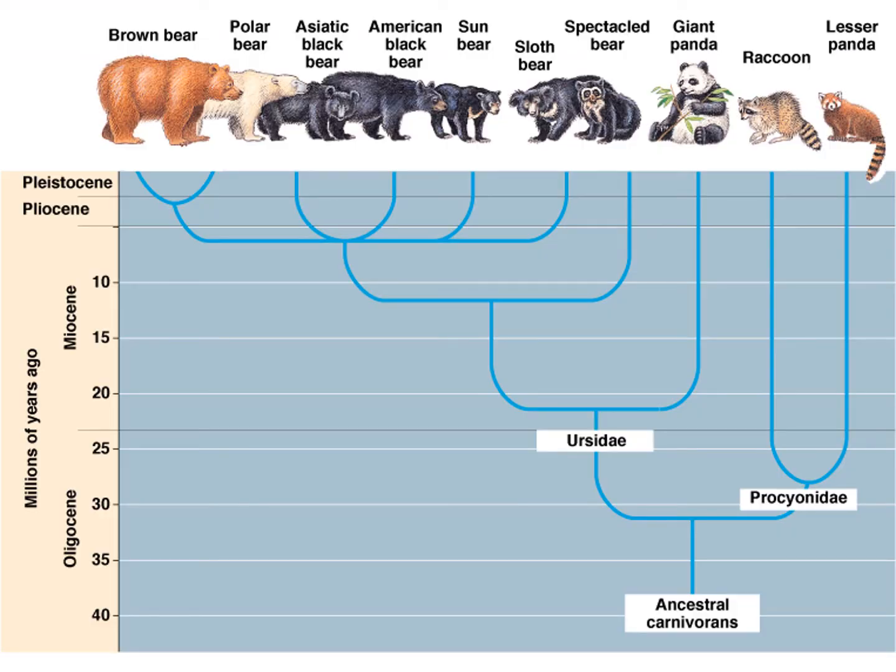So here is a family tree of bears, and we see our brown bears and polar bears up at the top. They're as closely related as 2 bears can be. If you follow their blue branches on their family tree down, we see that it meets, and this point at which the branches meet is called a node. And the length of the branches downstream of the node represents the amount of time that these 2 bears have been separate lineages accumulating their own mutations.